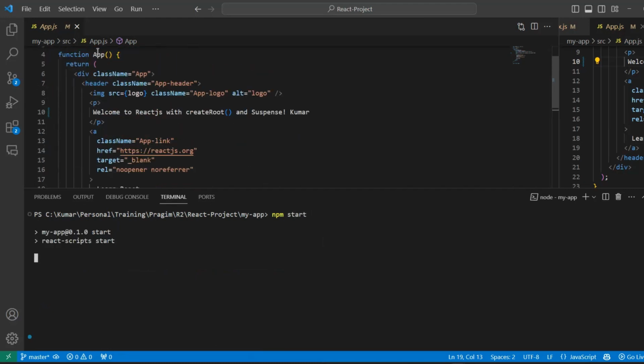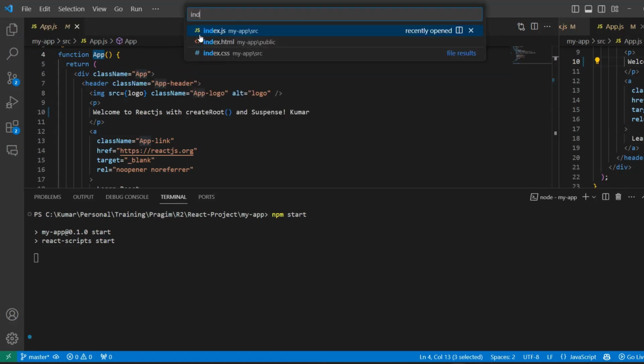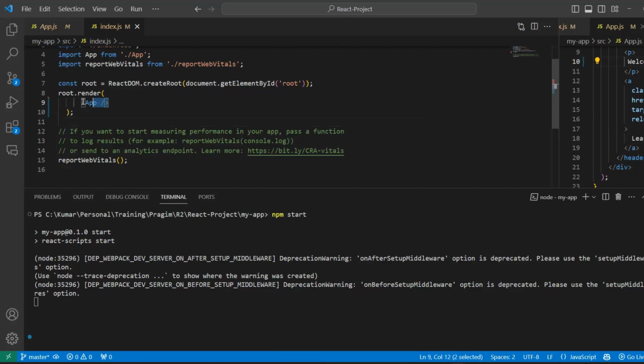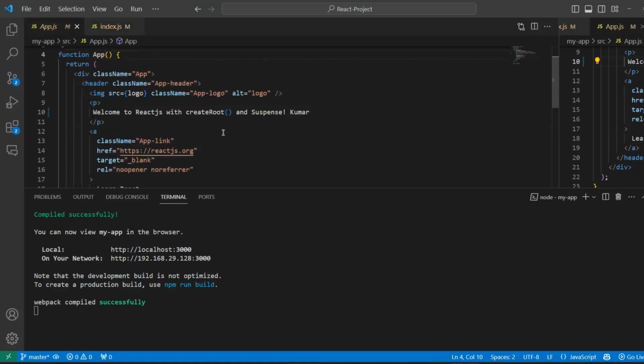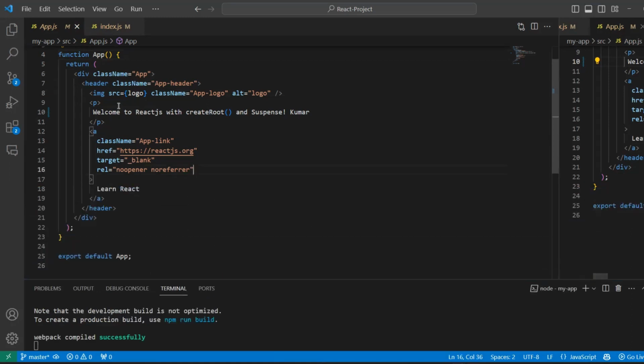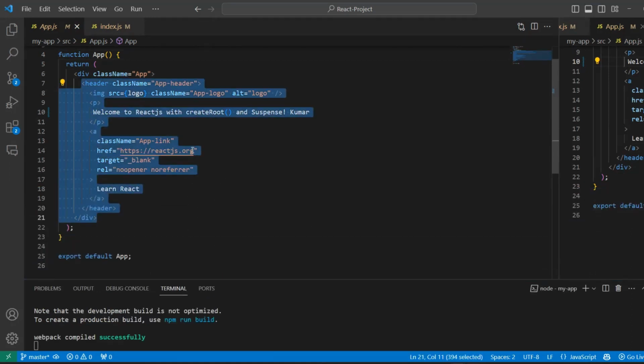As of now, this app is a component which is used inside the index.js as an app component. Whenever you use this as a component, this is nothing but an HTML structure, and you are going to render it.